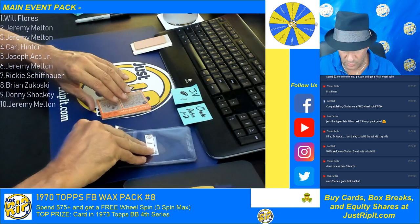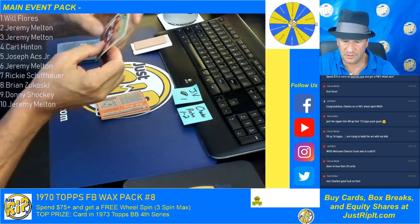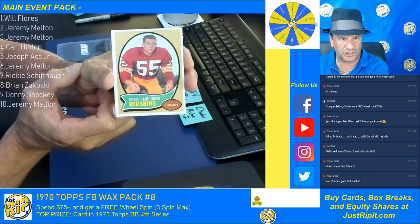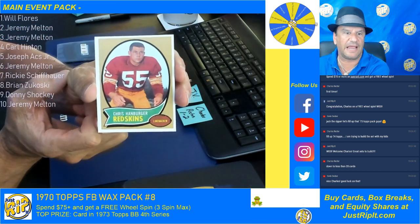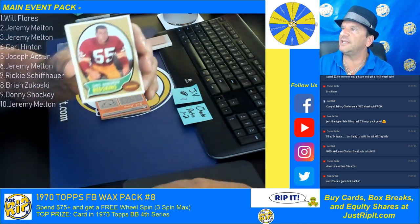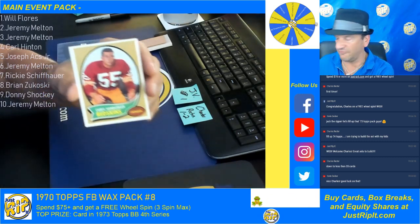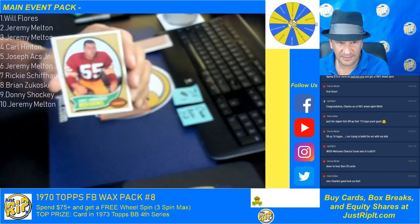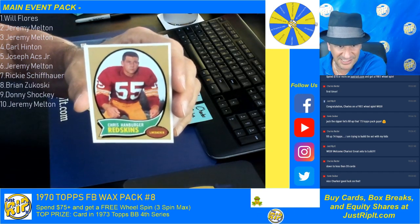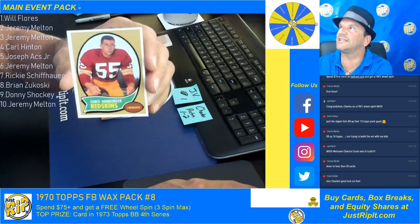Card number one, Will Flores, you get Chris Hamburger. Cheeseburger, cheeseburger, cheeseburger. No, how about Chris Hamburger, Hamburger of the Redskins? Card number 93. Hall of Famer. We'll take it. Let's get a little look on that centering for Mr. Will. A little off-center left, right. That's a Hall of Famer. Not too bad at all. We'll take that any day of the week.